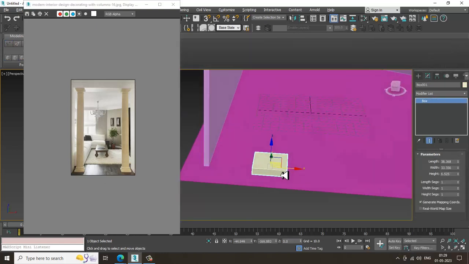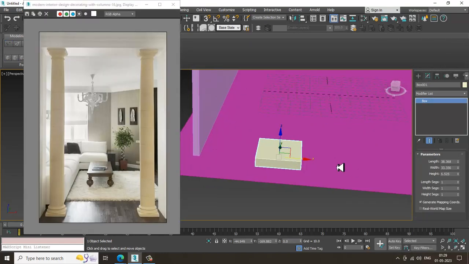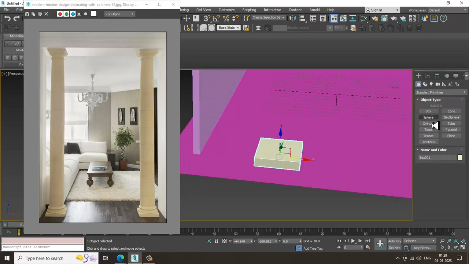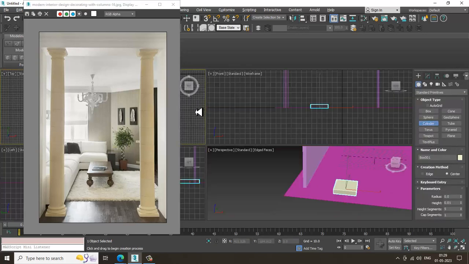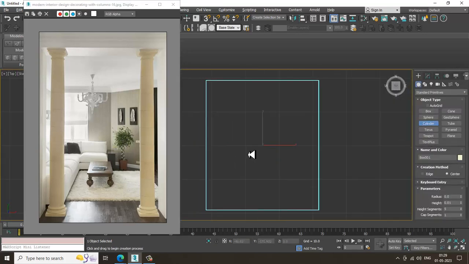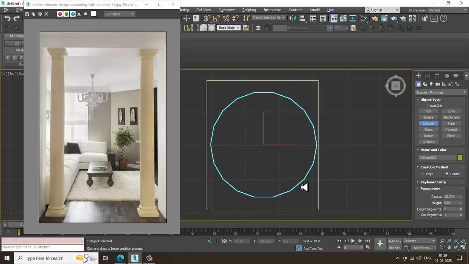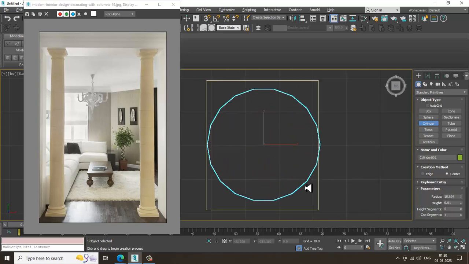So select this, let's just zoom this. Again take a cylinder, let's go to the top view and create a cylinder.